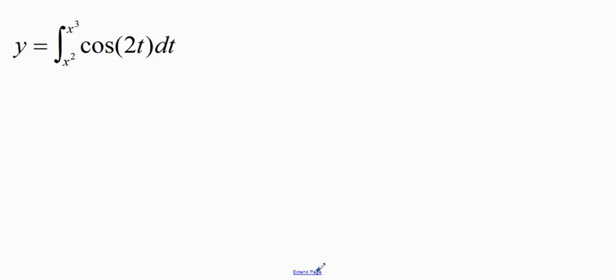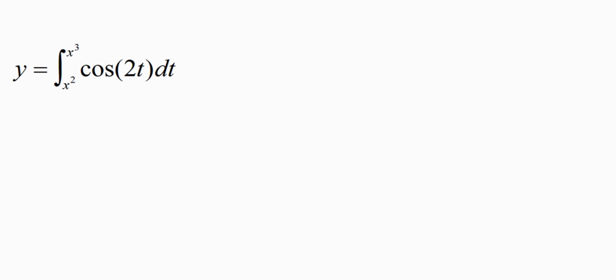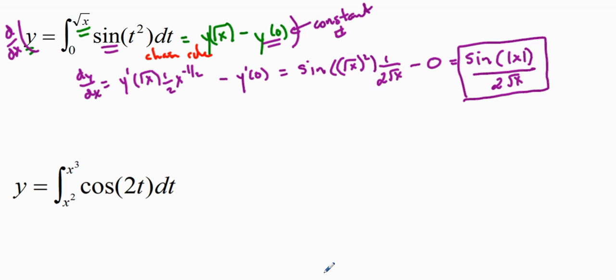Let's do one more, and then I'll do some more on another tutorial, but we'll finish up with one more. All right, see if you got this down. So taking this one, once again, we want to find the derivative of this. But before we do that, let's just write this out. Okay, this is how I always start these problems. So y has to equal the antiderivative of this, because the integral means I'm finding the antiderivative of cosine of 2t. That's going to equal y. Well, we're integrating from x squared to x cubed. So we have y of x cubed minus y of x squared.